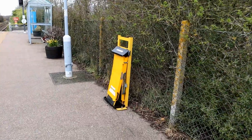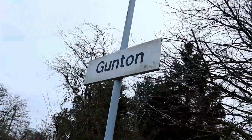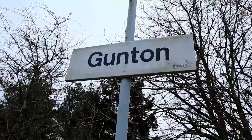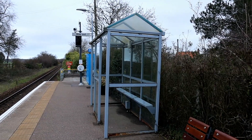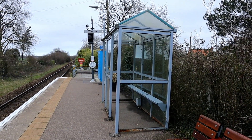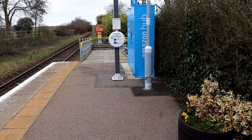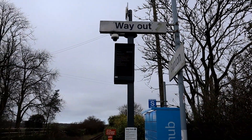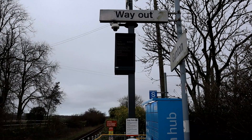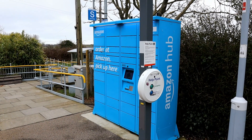We have got the accessibility ramp. Oh and wouldn't you look at it, a sign for Gunton station — who'd have thought we'd find that here? Another bench. We've got three different colours of benches here: the wooden effect one, the grey one and the red one. And of course what little station would be complete without the bus shelter style waiting shelters. Over here we have got the help point, a nice working information sign — because I've been to plenty of places where the sign doesn't work — and we also have an Amazon Hub locker.